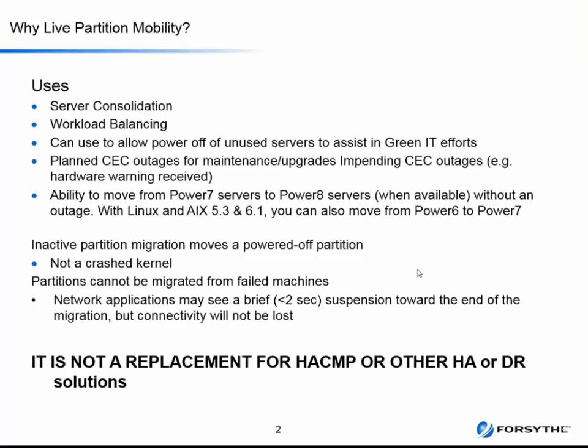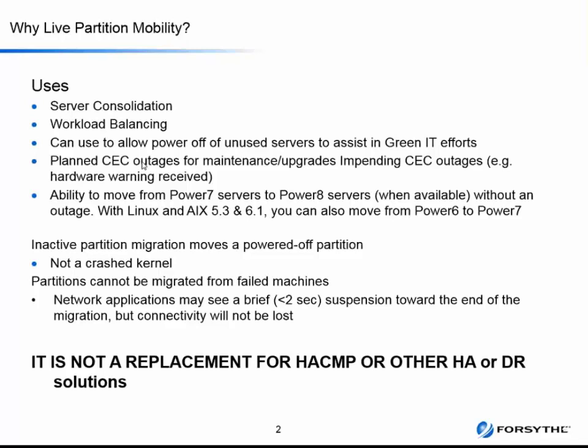It's been used in many different ways, from companies who at night will actually move workloads off servers when those servers aren't so busy so that they can power off those servers to save power. Clearly the biggest use for it is planned outages, where you know that you've got to do a firmware update that requires powering off the whole server. If you plan for it properly, you can actually move all the LPARs off live, do the server maintenance, and then move the LPARs back. So that can actually save you from outages, even planned outages.